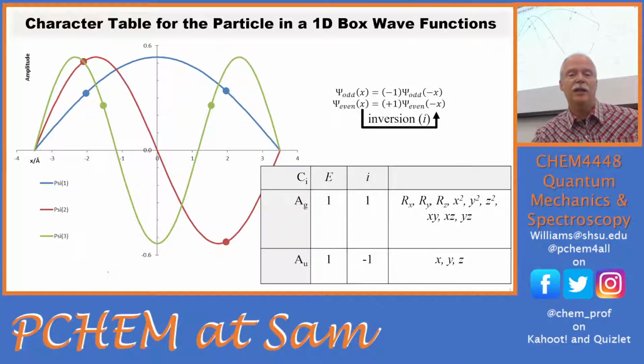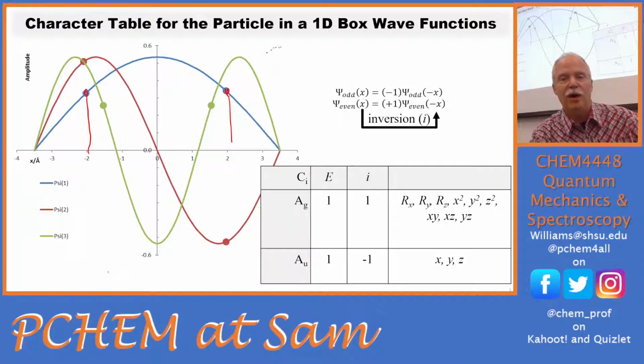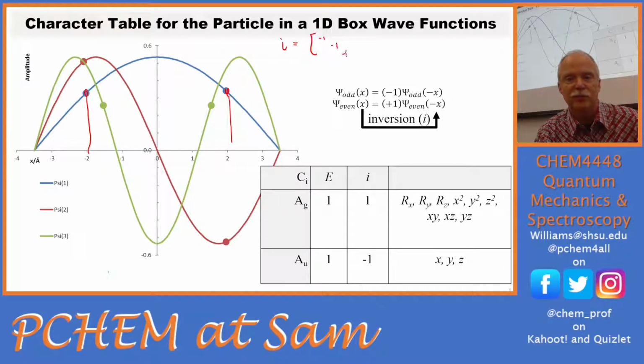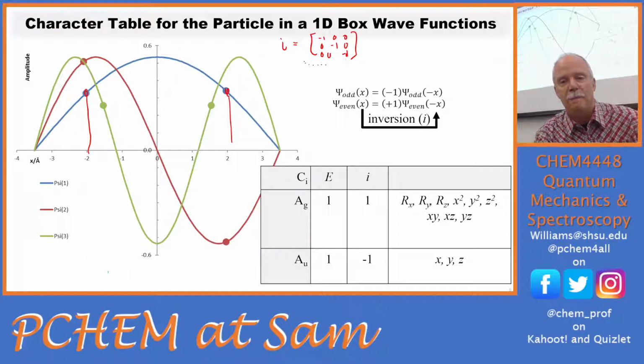And you can. So we can come along and say that the ground state is even because you've got these points here that are the same sign on either side of the x-axis. And remember our inversion operator, I was equal to -1, -1, -1. This is from last time. And that in one dimension, we just have I is equal to -1. And so what we have here is the inversion operation. If we go from x to -x, we've inverted it.